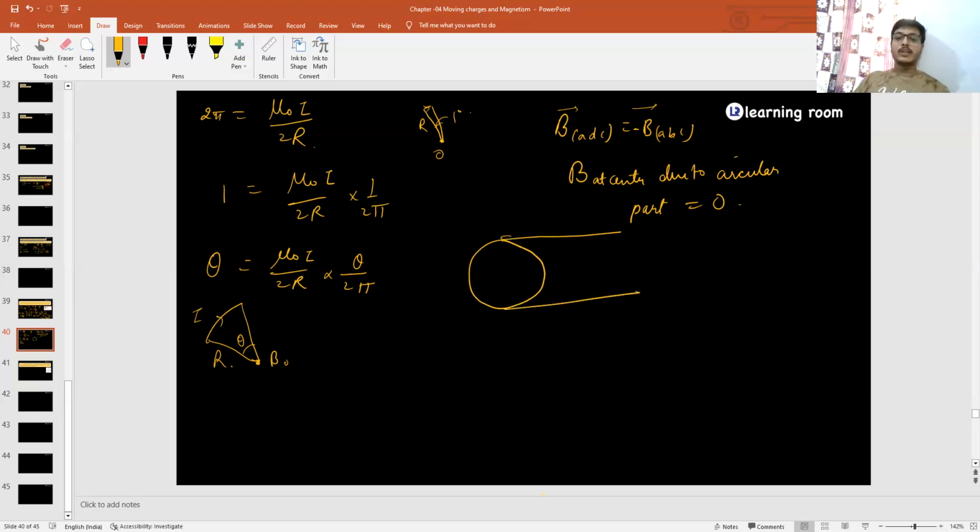So now the magnetic field will only be due to these two wires that are coming and going. This wire is at this distance, this is the radius r. You have to take one angle. You know that formula, mu naught I by 2 pi r into sine theta 1 plus sine theta 2. Yes, sir. So here theta 1 will be 0 and theta 2 will be infinity, because this is coming from infinity, right?